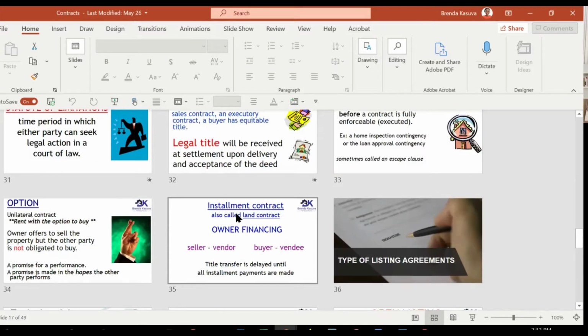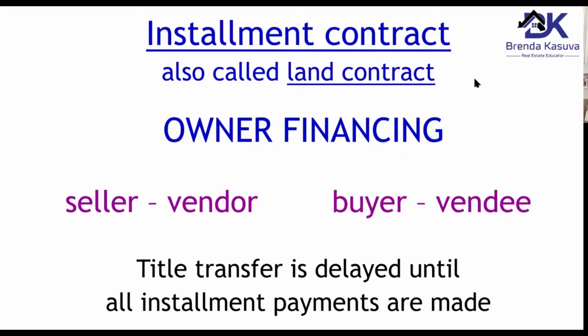When you have owner financing, talk to me about owner financing. That's when I see a land contract or something like that. And they can't get the title until all the payments are made. Okay, and the seller is referred to as what? The owner, the financer, they're the ones financing it. So the owner is referred to as a vendor. Yes, vendor. So with an installment contract or land contract, owner financing, the seller is referred to as a vendor, and the buyer is referred to as a vendee. And just echoing what you mentioned, the buyer doesn't get the legal title until they have fully paid it in full.